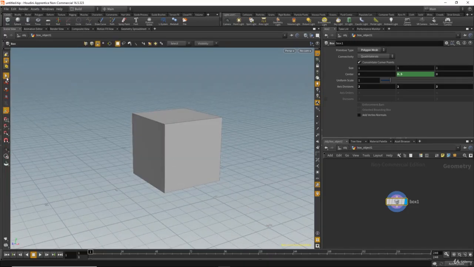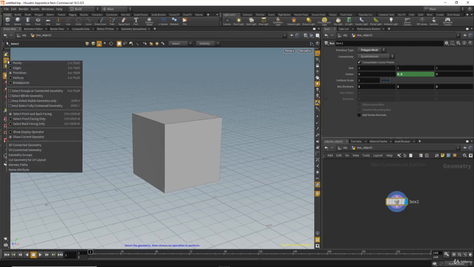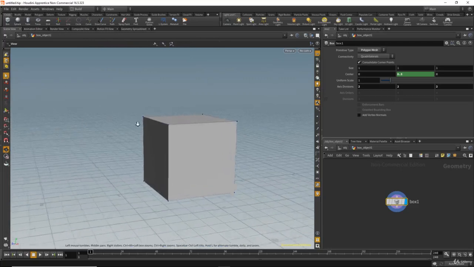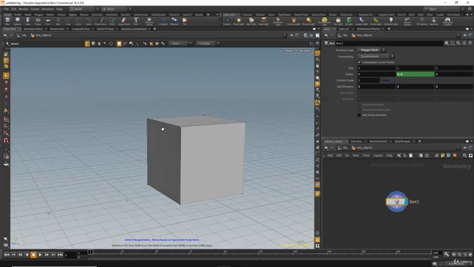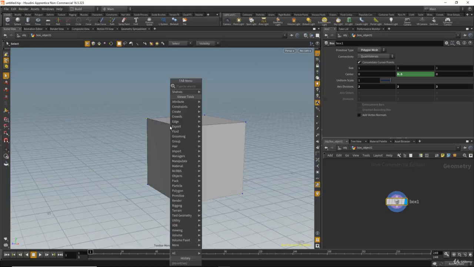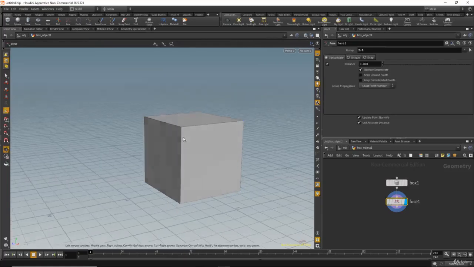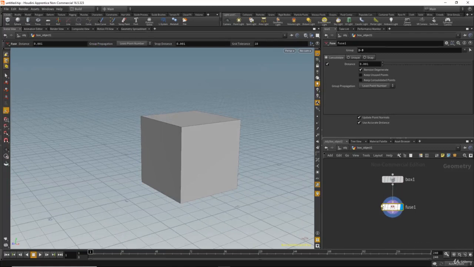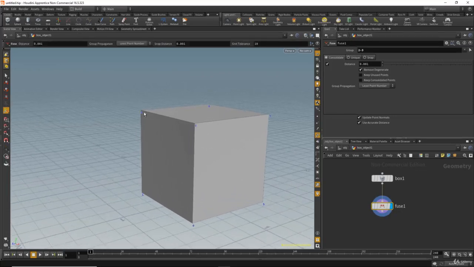So I can go and select the select tool, and then I will right click here and choose points. Now I will select these 2 points, and I will hit tab on the keyboard with my mouse in the viewport and type fuse. So this will fuse these 2 vertices together. As you see, nothing happens. And here, if you come to the group, you see we selected 2 and 3. If I click on show point numbers, now you see I have vertex number 2 and 3, and we selected number 3 and 2, that's why it's written here 2 and 3.